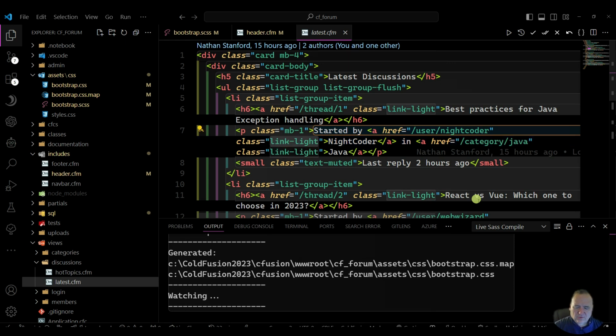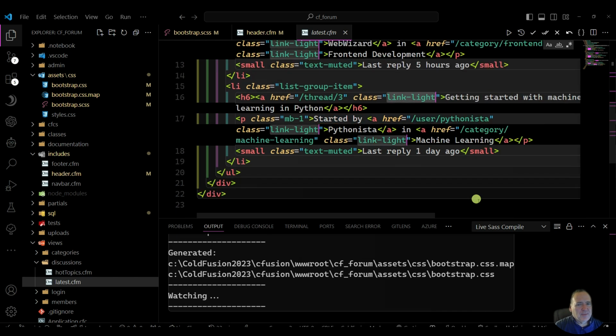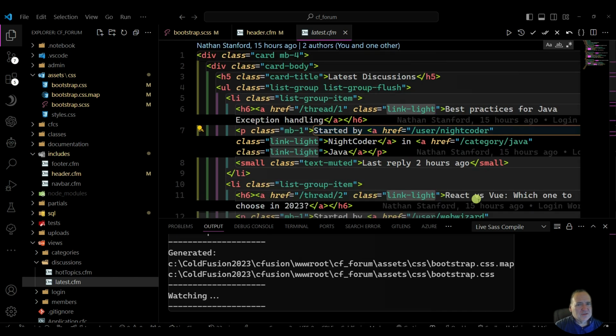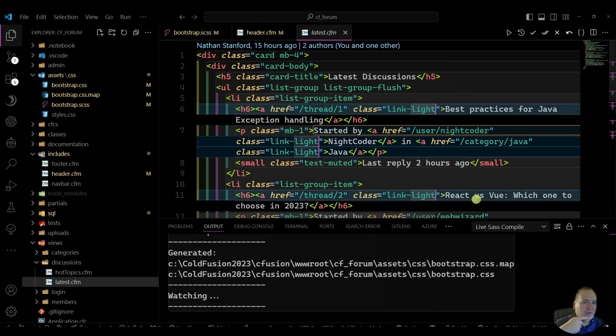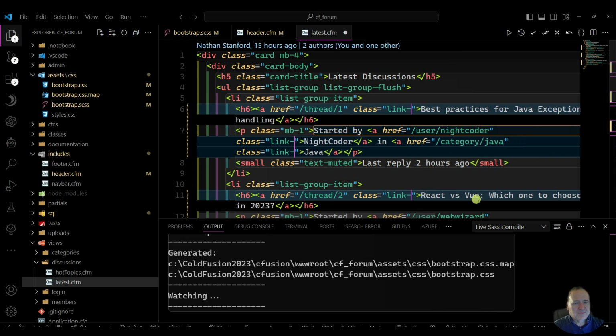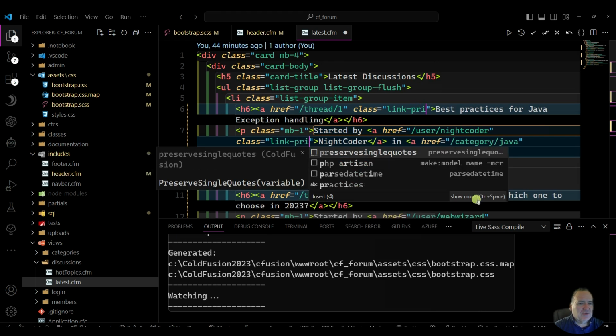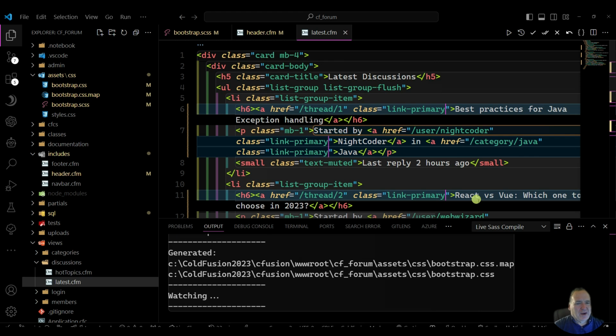In VS Code, once you highlight one of those, you can simply hit Control D and it will highlight the next one. So if you're going to change them all, you can just simply keep hitting until you get them all selected. Wait, see, I've got them all done. They're all selected. So now I can click my arrow to the right, delete the word light. I could do primary, I could do dark, whatever we think we want. So let's do primary for right now.